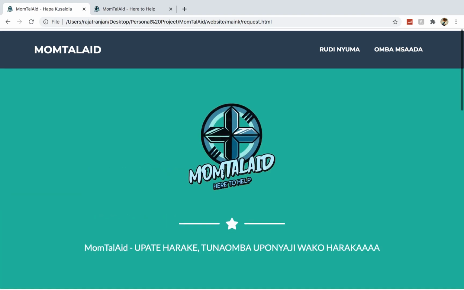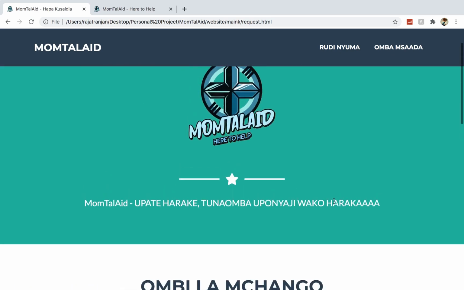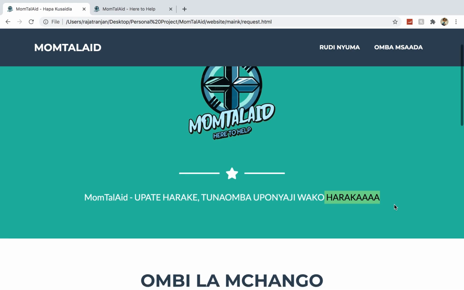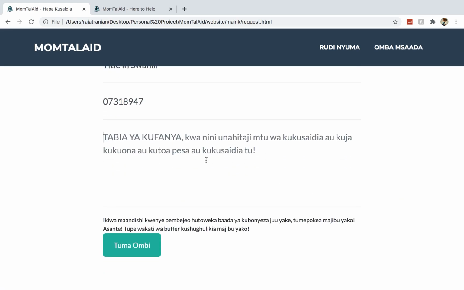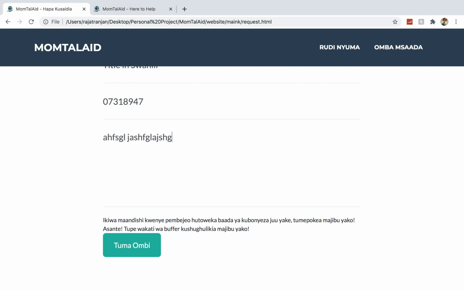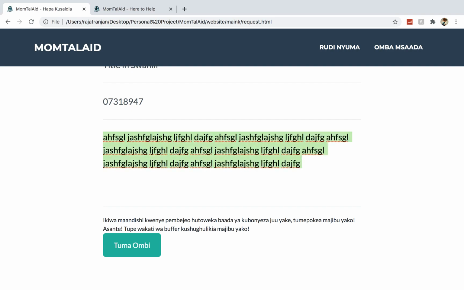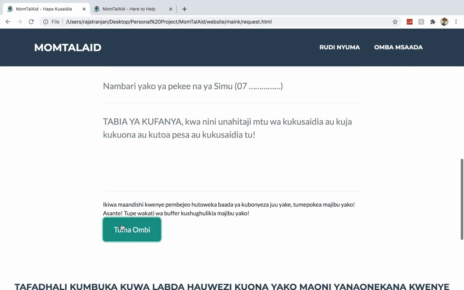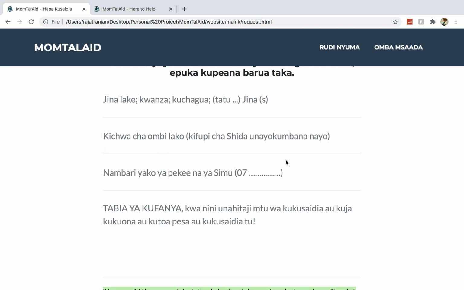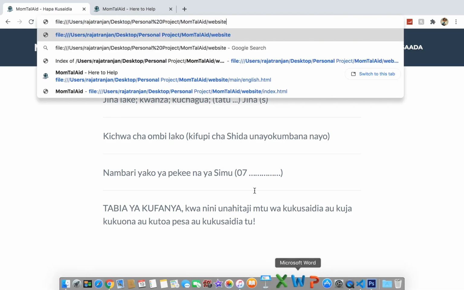I've changed everything to be in Swahili, and this repeated text is just to emphasize that Momtele wants everyone to be very good and very well, like not sick. And let's just make this some information. I'm just going to quickly copy paste the same thing again and again, and we send that. Now, as I said over here, this message emphasizes that once the data goes missing, it's actually being received by the administrator.